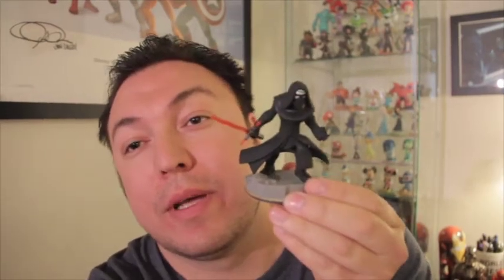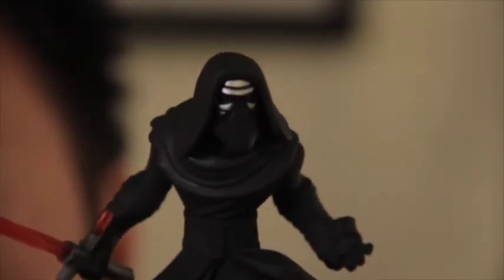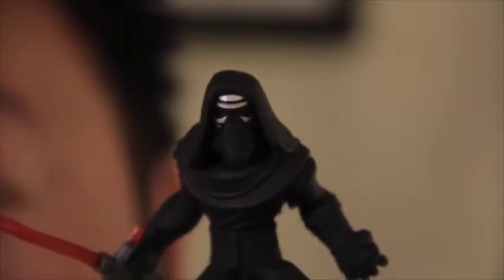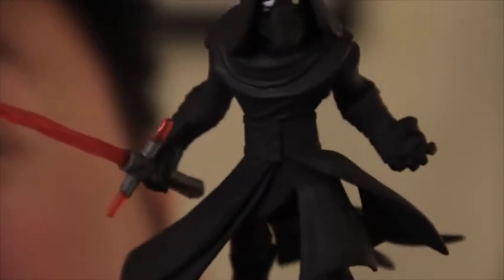And the figure — let's go ahead and zoom in and show you this bad boy. As you guys can see, he has the mask and they use like the metallic paint to give it that look, just like in the movie. And he has all his robes on. In the movie there are scenes where he's not wearing them, so he looks a little different. I do prefer him with his robes on, because otherwise the mask looks kind of funny without it.